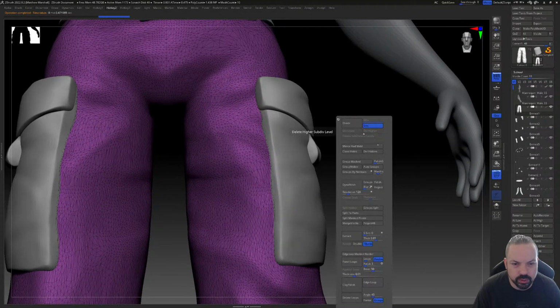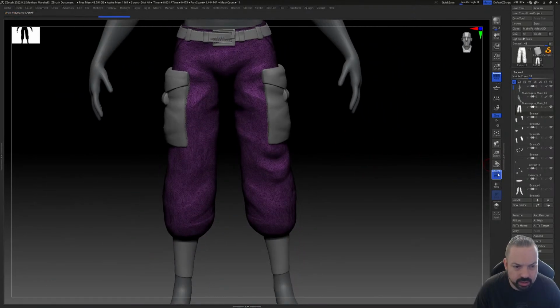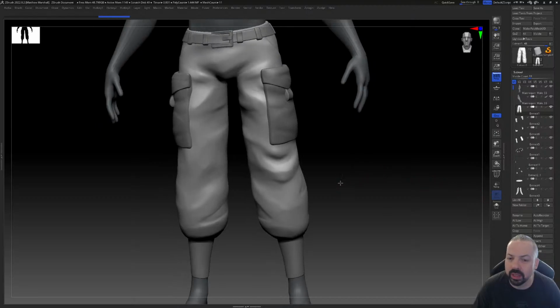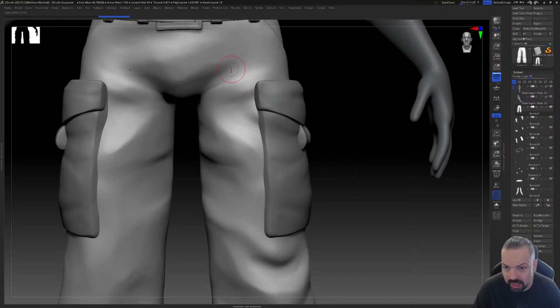Now, I'll lose my divisions when you do this, but it looks exactly the same, but it has a much lower poly count. Once again, this is still not usable, and don't worry about the faceting there. When it goes into Blender or Substance Painter or whatever, it'll sort that out. ZBrush does look a little different, so keep that in mind. But that's Decimation, which is a really cool tool.